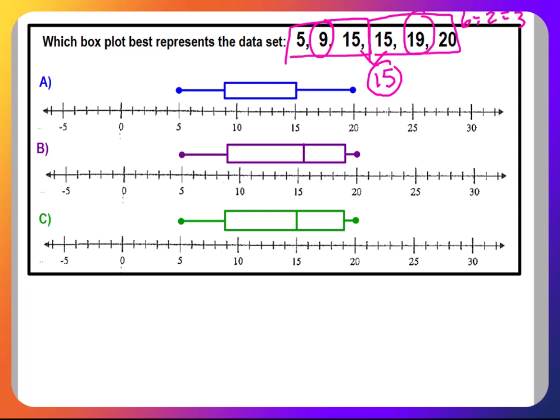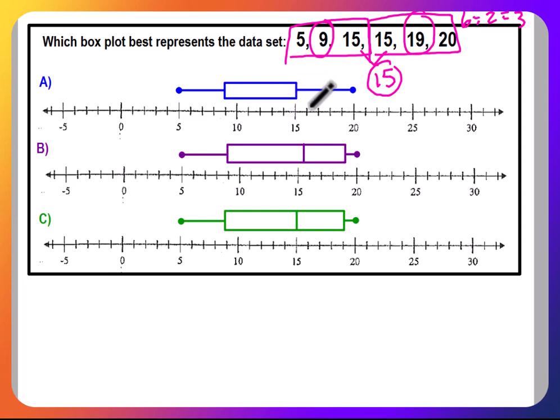So knowing that there were only 6 pieces of data, an even number, I knew that there was not going to be a specific median. So I went ahead, divided my data into an upper and lower half, and I saw that my 2 middle numbers were 15 and 15. So the median of that is 15. So going through, I'm going to check my minimum value 5. All 3 answer choices have 5 as the minimum. The maximum is 20, which all 3 of them do. So now I'm going to go to my median 15.